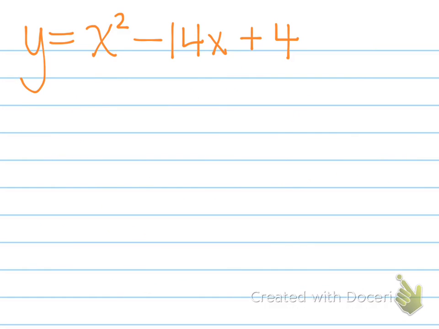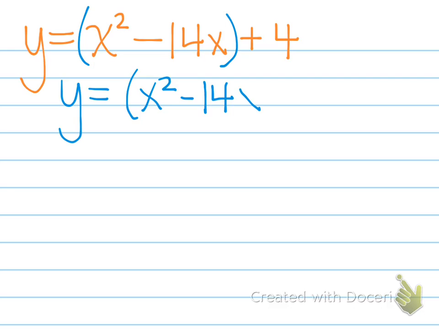Okay, so you first realize that this is not a perfect square trinomial. 4 is a perfect square, but after you take the square root of 4, you get 2, and 2 plus 2 does not give you -14. So we know that we're going to have to complete the square. My first step is to kick out the 4. So we have y equals x squared minus 14x plus a number. Here's my 4, and then I'm going to subtract that same number. Okay, so let's figure out what that number is.